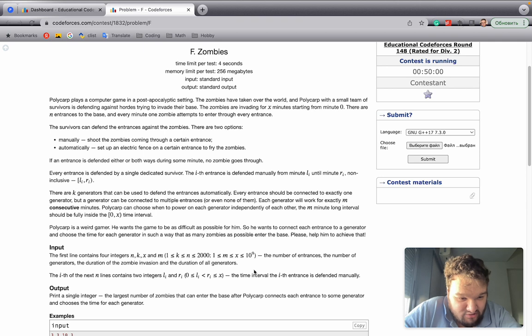So we want to have maximum intersection. Kind of looks like a flow, but DP is more likely.